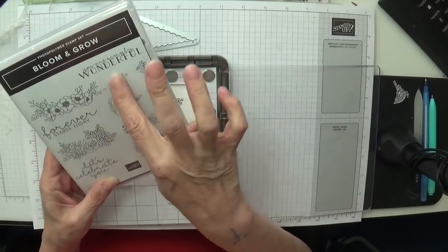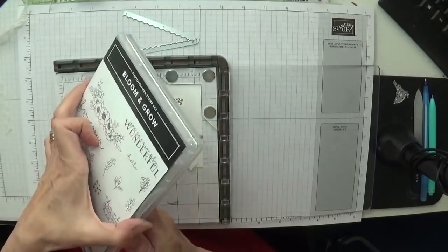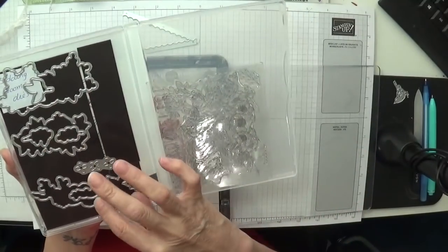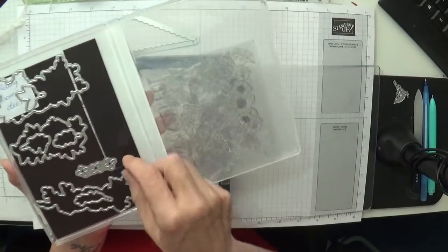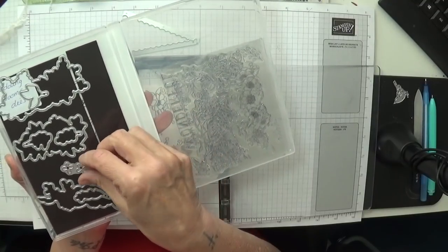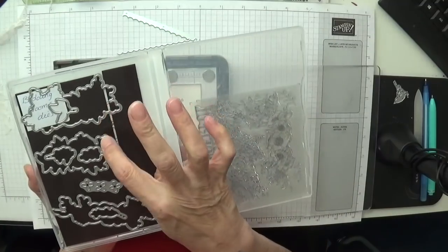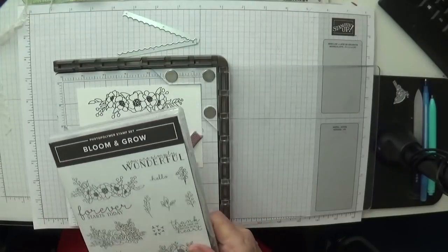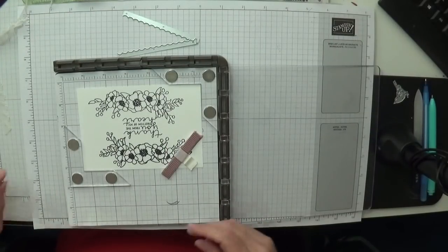You could do beautiful wreaths with those, or just background. And then you've got the leaves. You've got a couple of those. Everything cuts out. Even those tiny little flowers you can cut out. Absolutely gorgeous. So you've got the framework for each one of the clusters. Just beautiful. Absolutely beautiful.